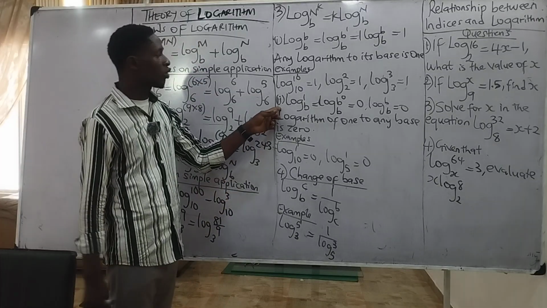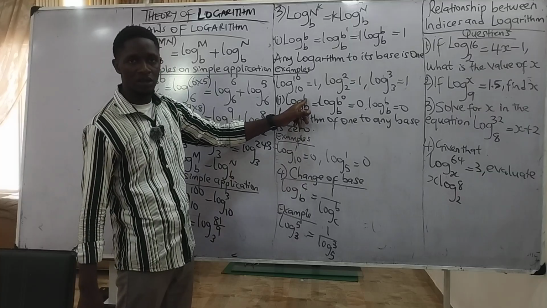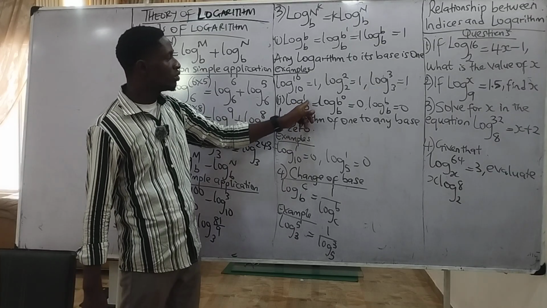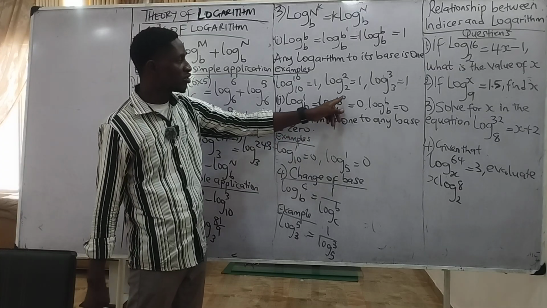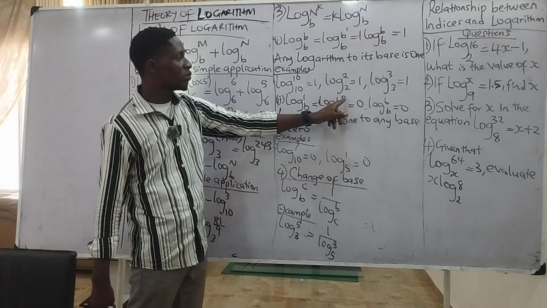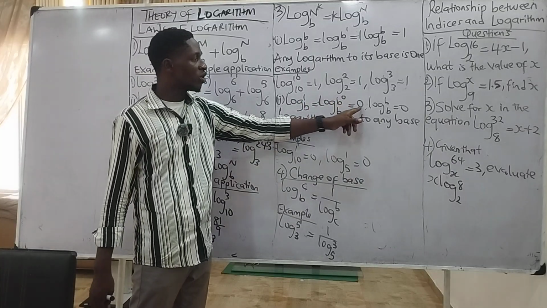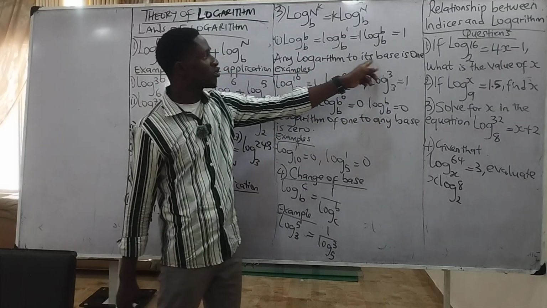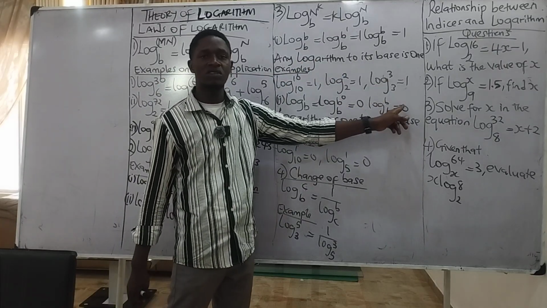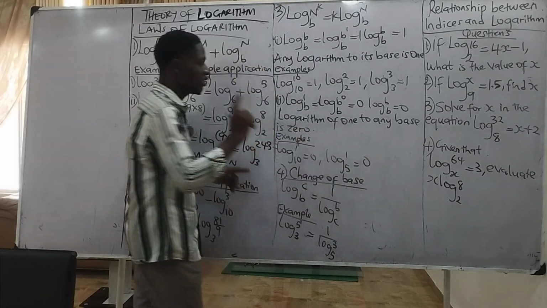Then the second conclusion we are trying to make from this power law is that when you have only 1 here, be careful about that. We have the base as b, which is like b raised to the power of 0. Anything raised to the power of 0 is 1. That is why this was introduced. So when this 0 comes in front here, we have log b in base b, any logarithm to its base, so 0 times 1 is 0. So the conclusion is that the logarithm of 1 to any base is 0.